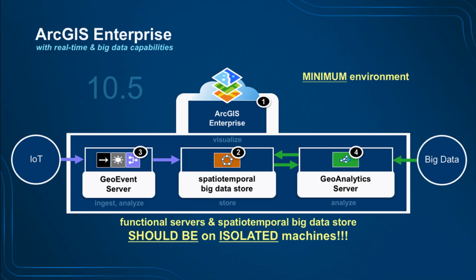Certainly if you're just doing staging or development and proof of concept things, you can certainly put them on the same machine, but plan an environment that isolates these out. And then additionally, the spatial temporal big data store is very CPU intensive as well, because as we write data into the big data store, we do lots of indexing so that we can quickly retrieve the data. We're indexing potentially up to 4 spatial indexes, depending on what aggregations you enable. We're also indexing on the temporal field, the temporal dimension of the time field, and then also doing an inverted index on all the other attributes.